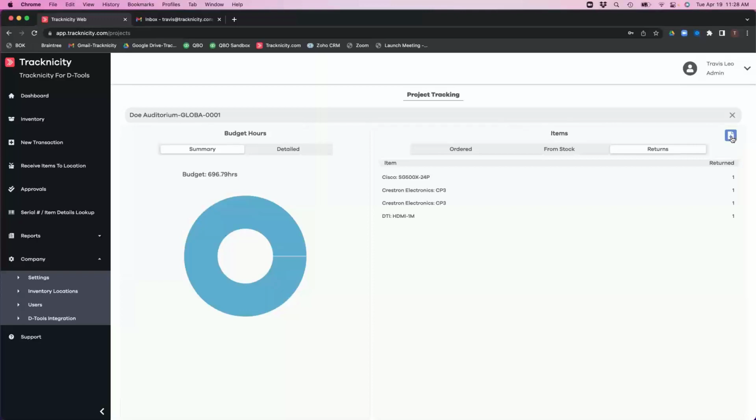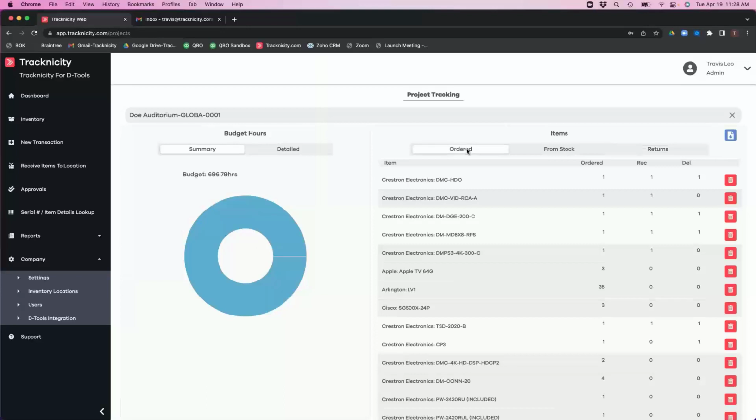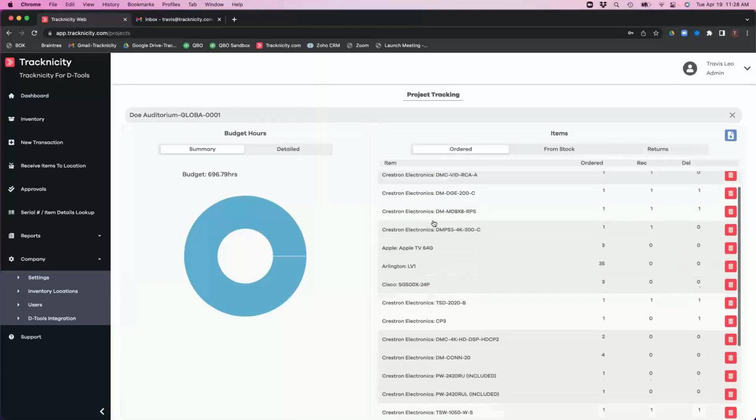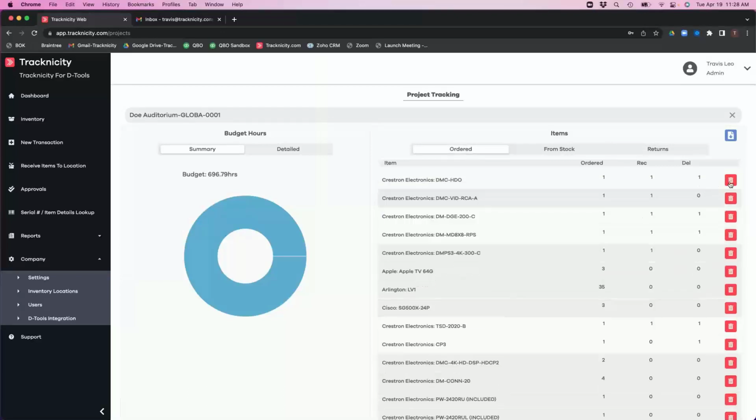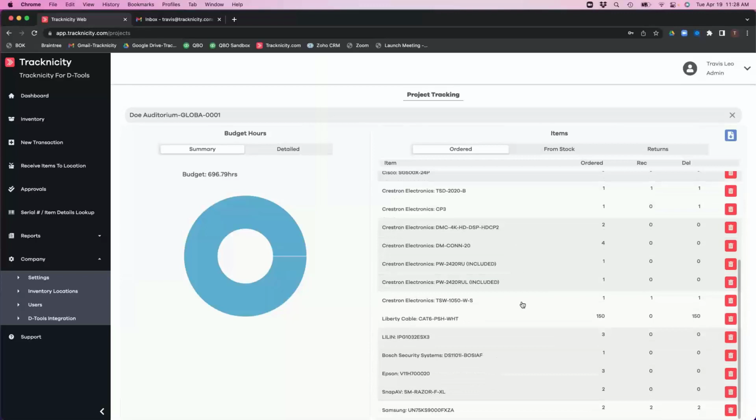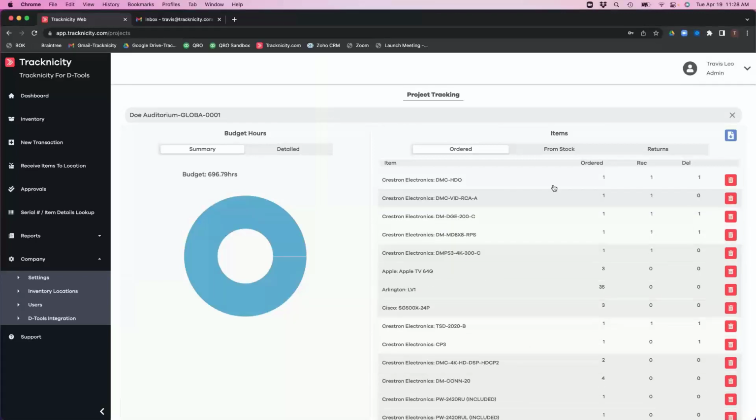All of this can be exported using this function right here to a CSV file. So if I want raw data, I can certainly do that. If an item's old and I don't need it anymore, or something's changed, I can quickly delete it here so it doesn't clog up my screen. You can see that the items highlighted in color are the ones that haven't been delivered yet versus the ones that have been delivered. So it's visually easy to see what items haven't been taken to the job site yet.